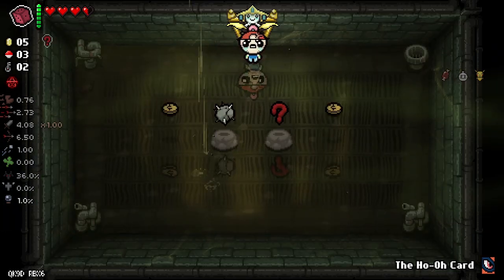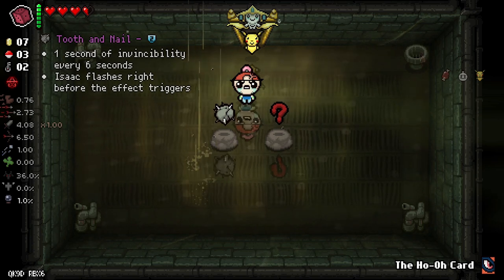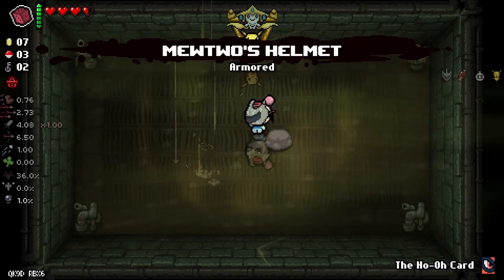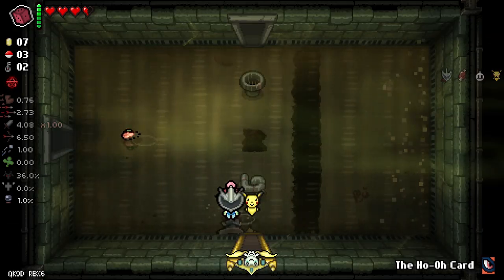Let's check that room. Tooth and Nails is amazing. Take the blind item. Really? Yeah. Okay. Mewtwo's helmet! Okay, this is much better because it's Mewtwo! I love it. And it's gimpy, I think.